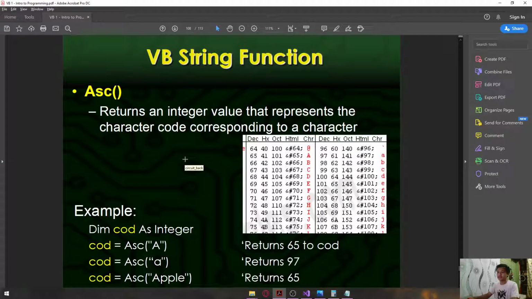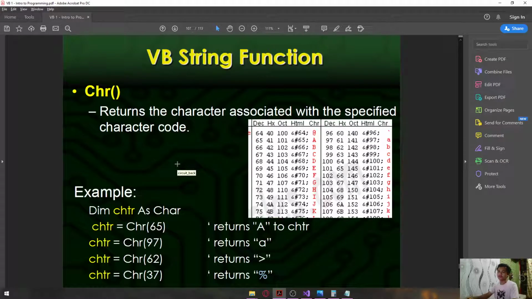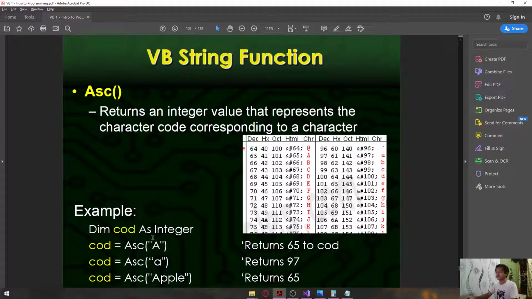Okay, and then ASC is the opposite of the CHR. So in here, you need the HTML or the decimal for you to display the equivalent character. In here, you'll be needing the character, which is letter A, and then it will display the equivalent HTML value or a decimal value.